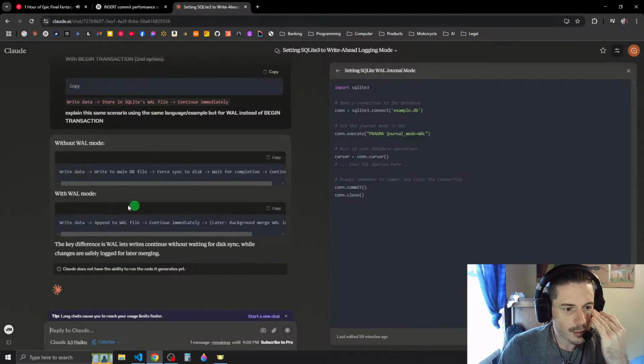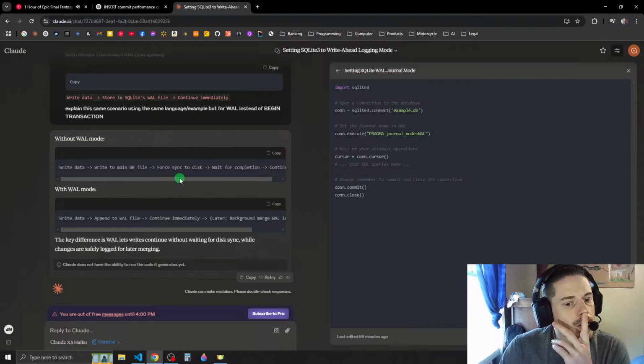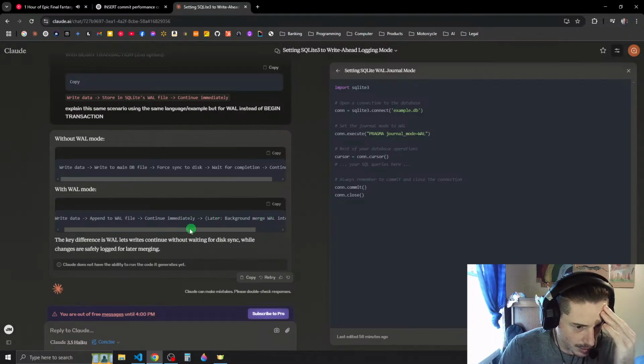So without WAL mode, you would write data to the main DB file, force sync to disk, wait for completion, continue. With WAL, write data into the WAL file. Continue immediately. Later, a background merge of the WAL into the main file. Writes continue without waiting for disk sync. These are safely logged.